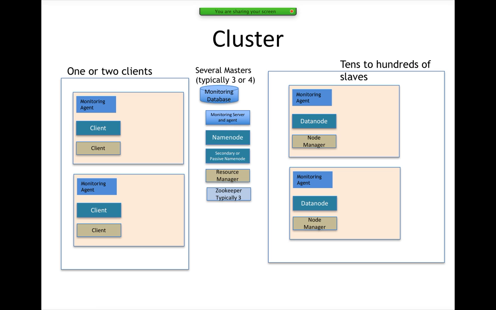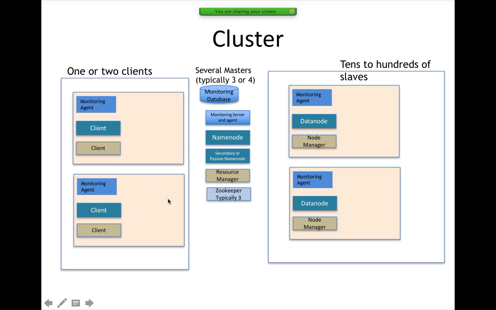Typically we will not share anything on these masters such as name node, secondary name node, resource manager, etc. But Zookeeper is an exception. Zookeeper is a very lightweight software process which only works for high availability and some coordinating activities, which I will explain later. They might be deployed on the other master nodes, on other master physical servers.